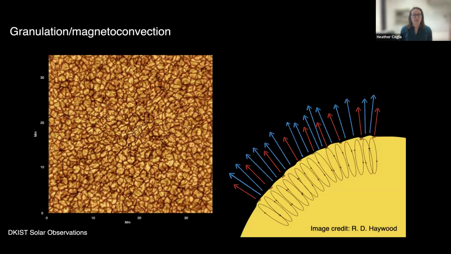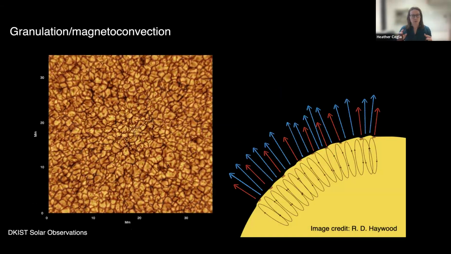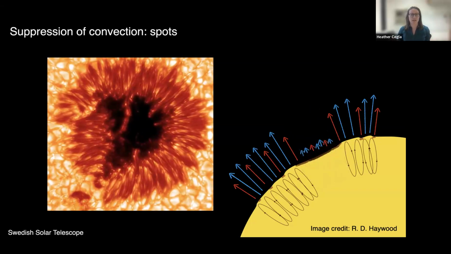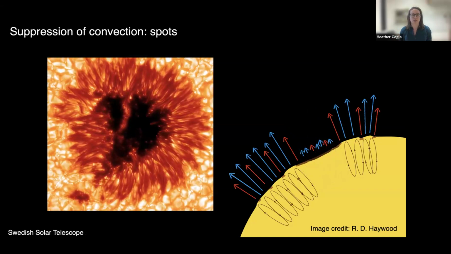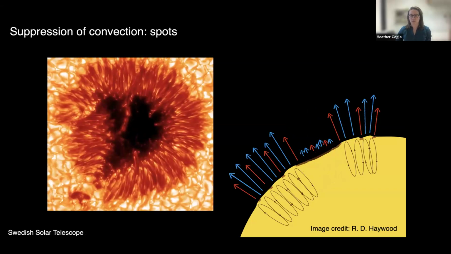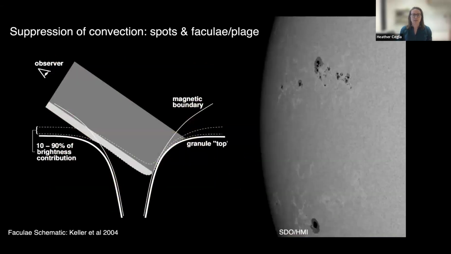And then what happens if you take a patch of your regular granulation and then you add a bit of magnetic field? Well, if you add enough, you can suppress the convection so much that you get a cool region, and that manifests then as a dark star spot. Alternatively, if you don't completely alter the heat flow that much, but you're just changing the opacity by having an increased magnetic field, then that can allow you to look deeper into the star where the star is actually hotter. And so at disk center, this would manifest as magnetic bright points.